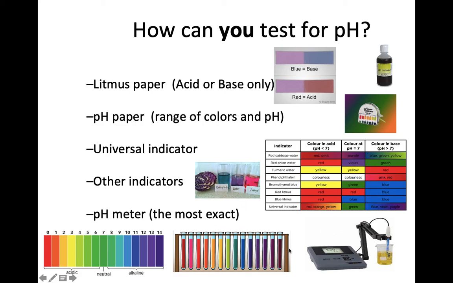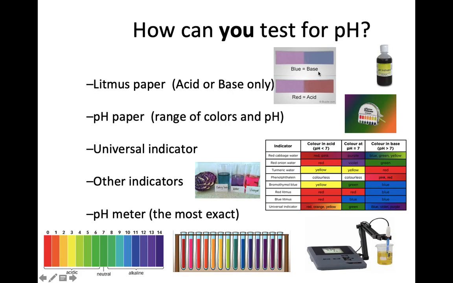But of course, the best way to get a real exact amount of pH is to use a pH meter, which is a fancy schmancy, very expensive piece of equipment. Notice the pH has 3 digits, 9.39. The pH paper will give you about a whole number, and it's going to be close, because look how close those oranges are, and look how close the greens and the blues are. So it's not very exact. It's good. You can tell if it's a strong acid, a weak acid, or neutral, a weak base, strong base, which is better than litmus paper.